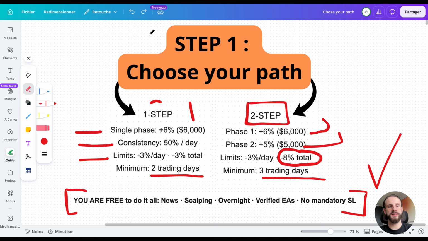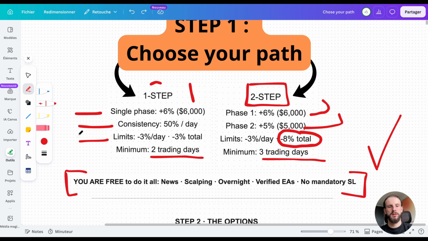So our goal was never to create those long, endless challenges with phases that trap you for weeks, for months. That is not what it is about. For us, these steps are simply a selection, a way for you to prove that you can handle a funded account. All right, nothing more. Once you have shown us that, well, you get funded, of course, and that is when the real thing begins.